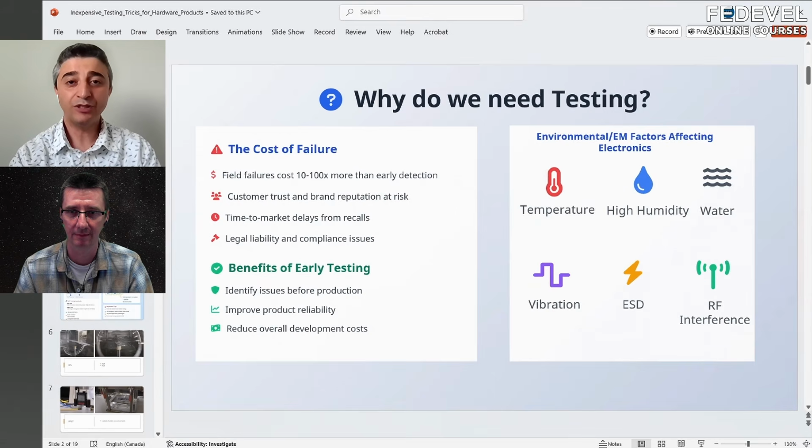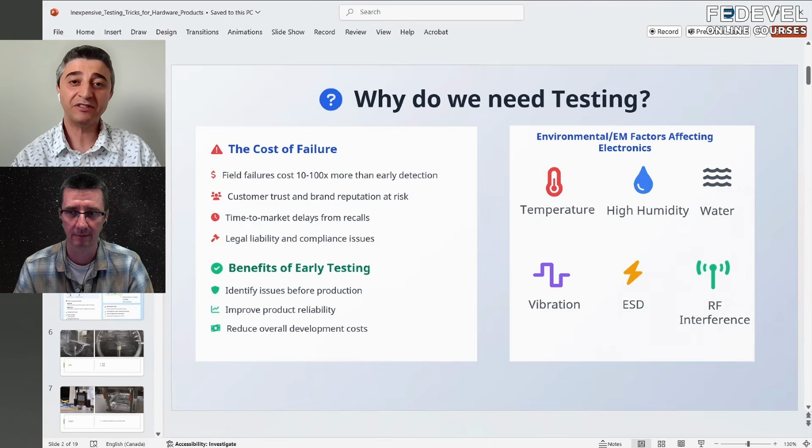You want to identify your issues right from the start of product development. You want to earn the customer's trust, and you want to avoid any delays in time to market. Anytime a product fails while it's in the hands of your customers, and you have to do a recall, it might cost 10 to 100 times more than detecting it early, rather than going into the field and having unhappy customers. There might be legal liability in some cases. So the goal is for us to find these issues quickly, to limit the number of interruptions, to make the customer happy and not to delay anything.